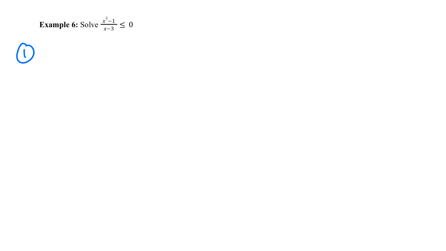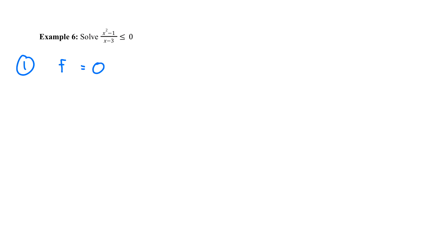So in this case, though, we've got a rational inequality. We're still going to start by finding your partition numbers. This time, though, we have a rational function. Remember, partition numbers are places where f is equal to 0 and places where your function f does not exist. In this case, we have to worry about where f does not exist because we have a rational function. If we have 0 in our denominator, that is undefined, which would make our function not exist there.